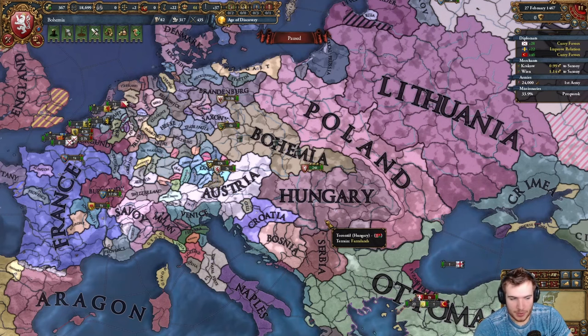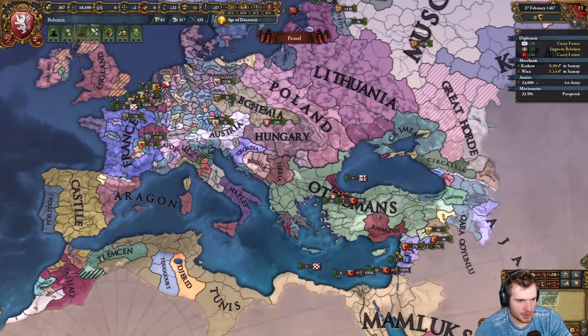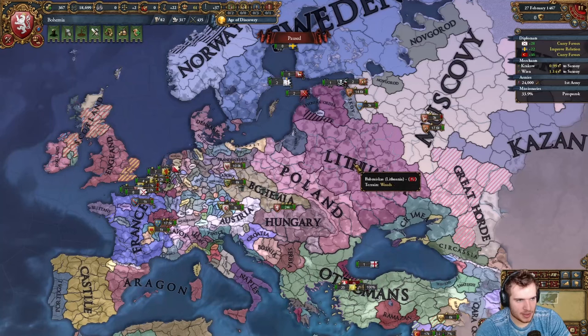So, just waiting. Hopefully the Ottomans can stop dealing with all this garbage over here, and we can call them in against Poland and really start getting the ball rolling for us. But for now, just slow expansion.